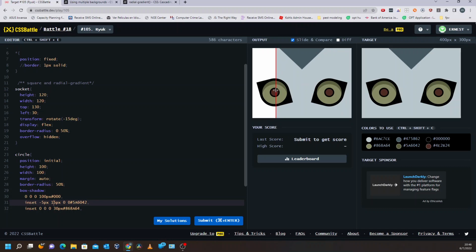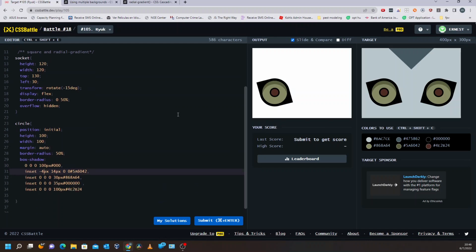So either it should go down a tiny bit or to the right a tiny bit. Let's take it down a tiny bit. Oh, up instead. Okay, and a tiny bit to the right. And that looks spot on.